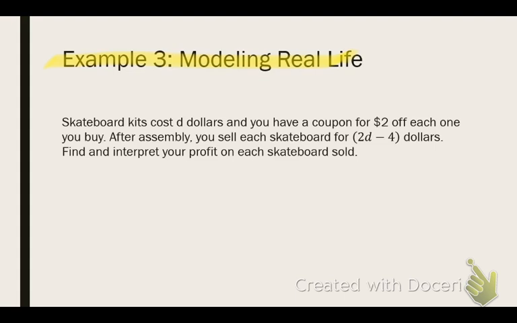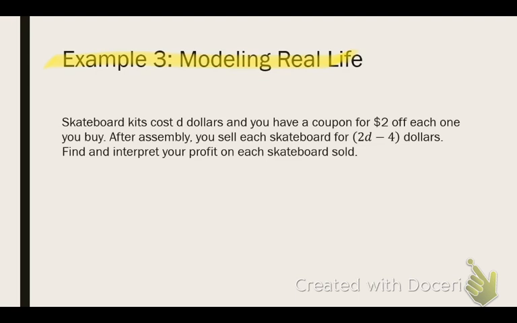But maybe not all skateboarding kits are the same price, right? So is there a model or a formula that you can use that would apply to any price or any cost? There is, and that's what we're looking at here in this problem. This problem works no matter how much the skateboard kit costs because it's D. It can be any value that I give it. But I'm trying to figure out what my profit's going to be. All right, so let's read it.